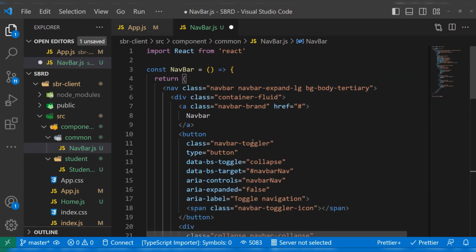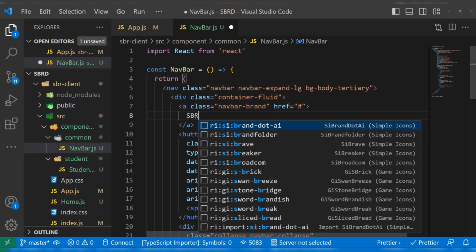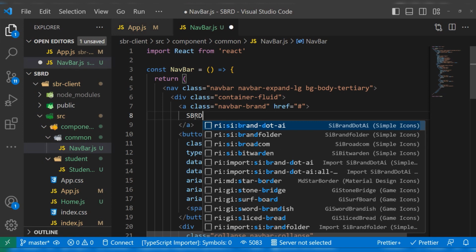Now we're going to edit this one to actually suit our purpose, right? So now the first thing I'm going to change here is the name of our application. So I'm just going to say Spring Boot React. What is the name? Demo, right? Okay, Spring Boot React Demo. So I'm going to say demo app.